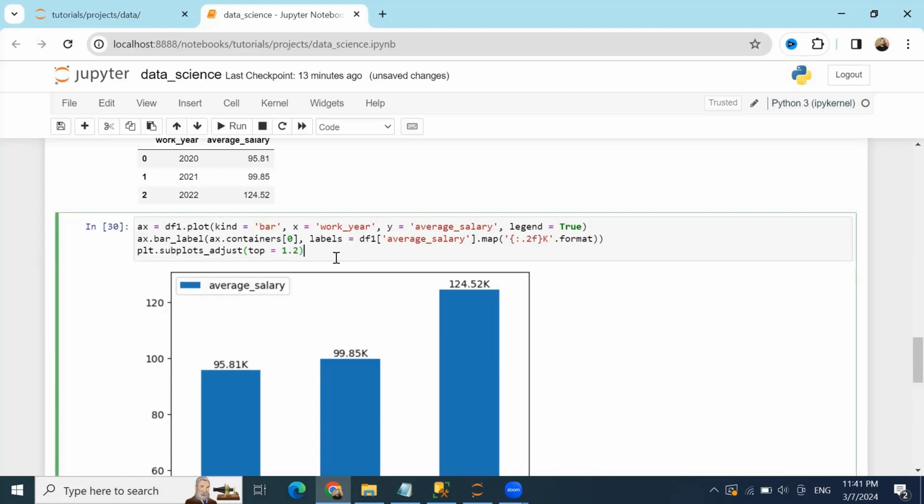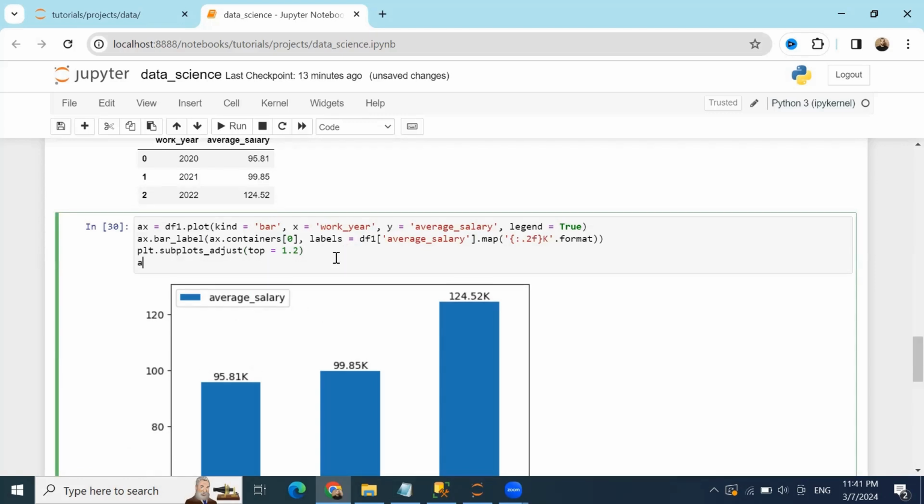Now I can add in the legend. The x legend equals to average salary.